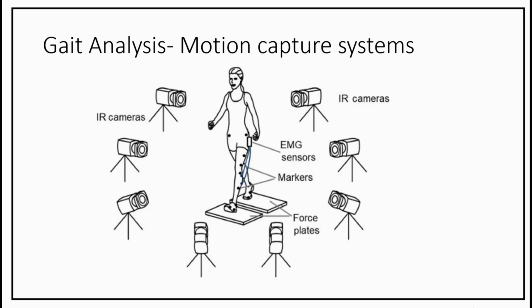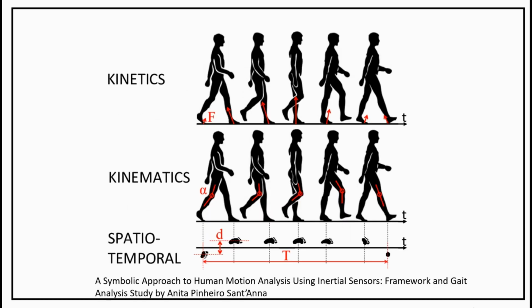Motion capture systems are used to obtain 3D human body kinematics, position, velocity, and acceleration, and force plate systems to obtain kinetic data, directly measured ground reaction force, GRF, and indirectly deduced joint moment and power, enabling the researchers to quantitatively evaluate, identify, and interpret the movement. Gait analysis includes different feature domains. The kinetics gives us information on the forces, the kinematics captures the position, velocity, and acceleration, and the spatiotemporal domain provides data on space or distance and time.